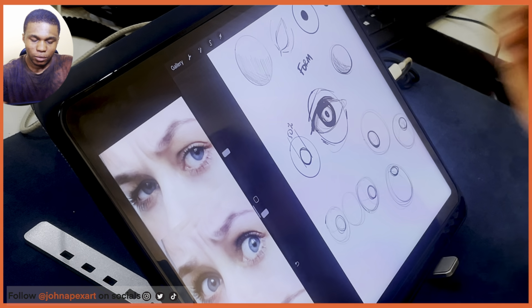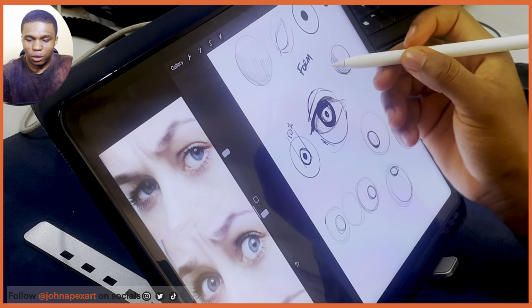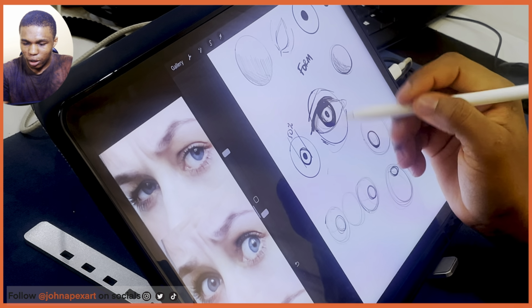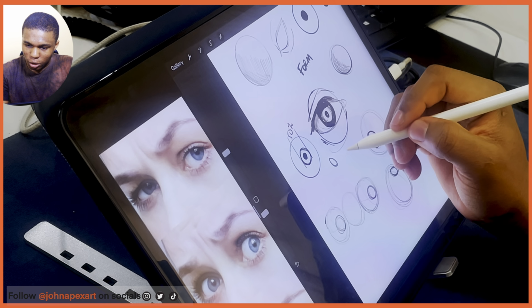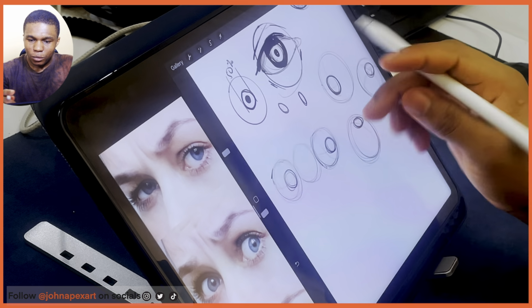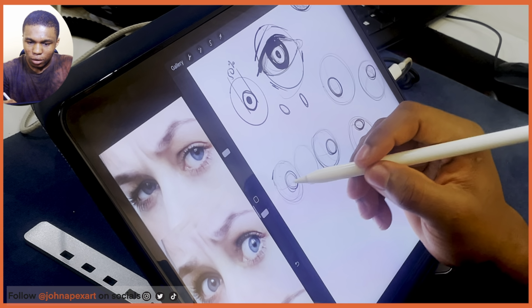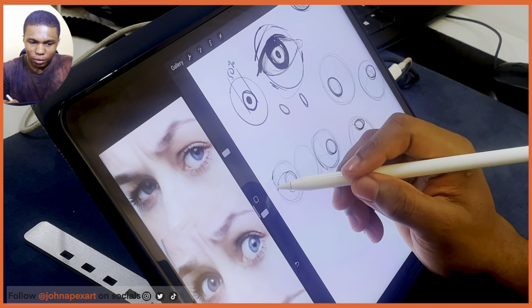About 50% of the entire eyeball, and its shape changes based on the movement of the eyeball. So it could become kind of angular or become an oval depending on how you're moving the eyeball from side to side. So when I'm working on this, I have this, and then I put my eyelid.